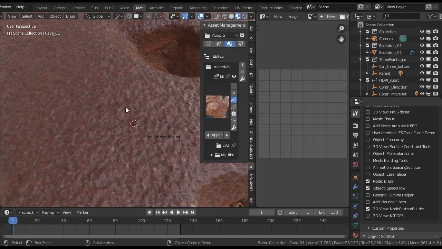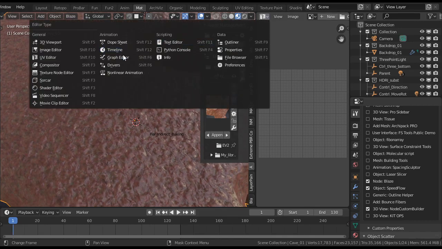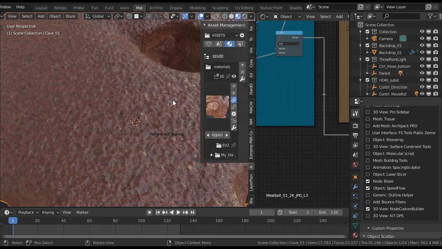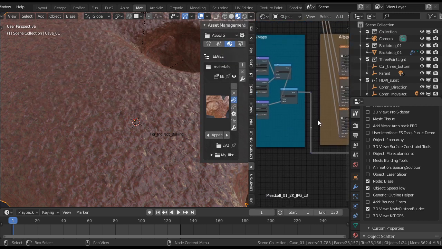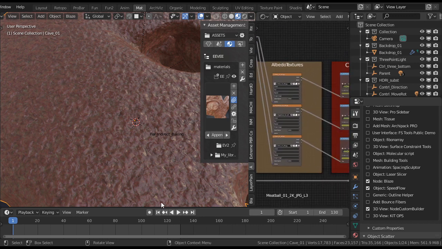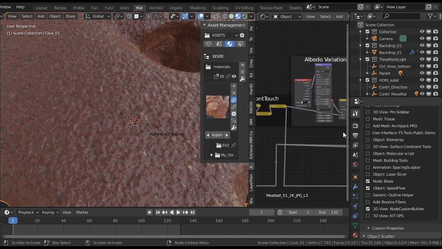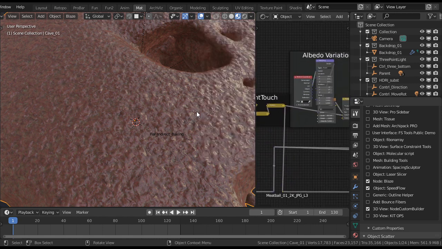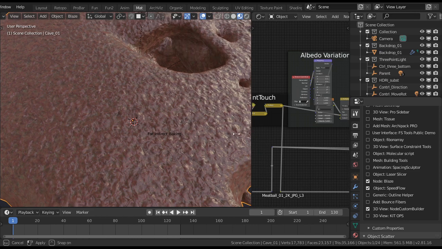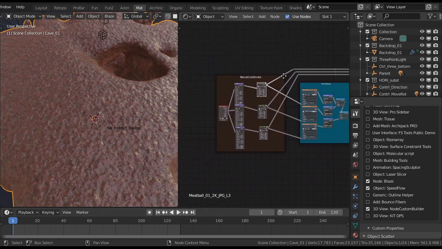I think most shaders look glossy because I think they changed something in Blender. I think the glossy settings, if you know that, let me know, but we can easily adjust that. So this is another shader, another type, but the same idea.